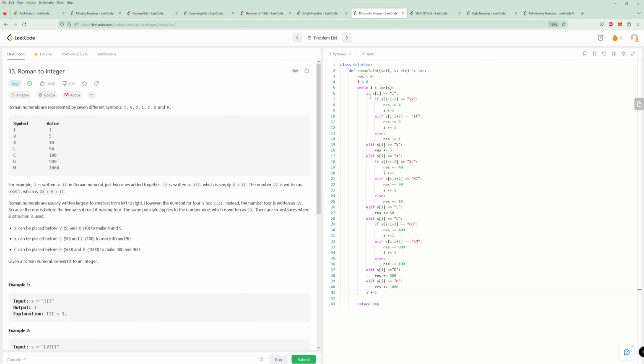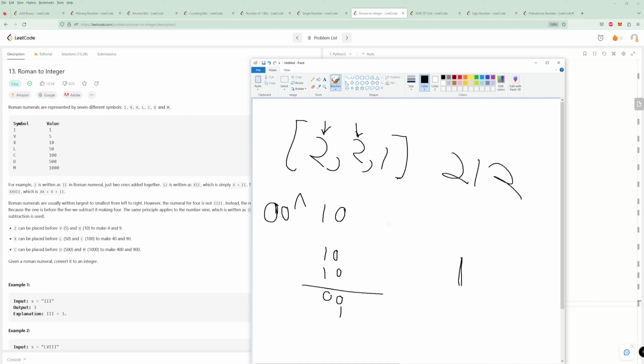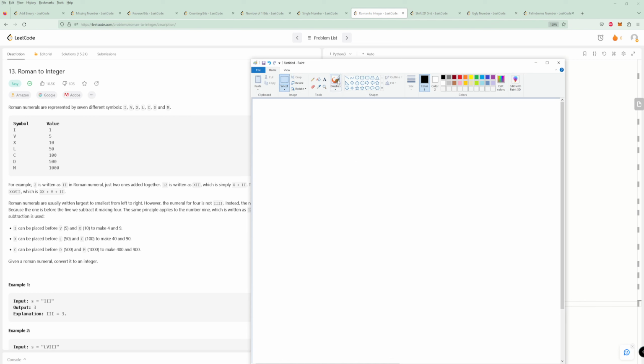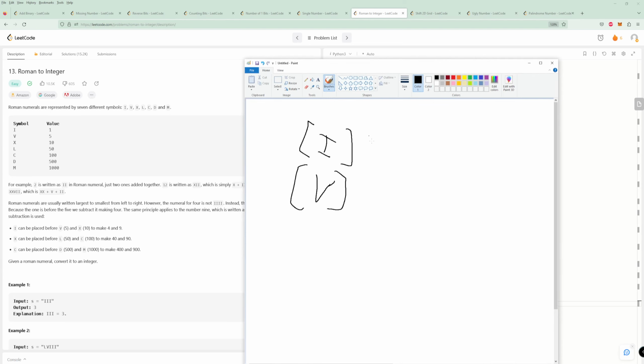So okay, so this I kind of definitely did a brute force. What we could do instead is we can have a hash map of all these values. So we can have a hash map of like I, V, and so on. So that's how we would take care of that. We would get 1, right? So what we can do is like we get one character at a time. We say like, oh, we got an I. Okay, cool.